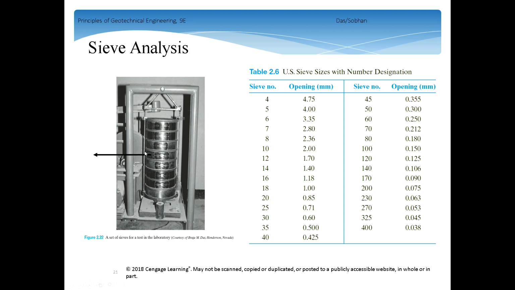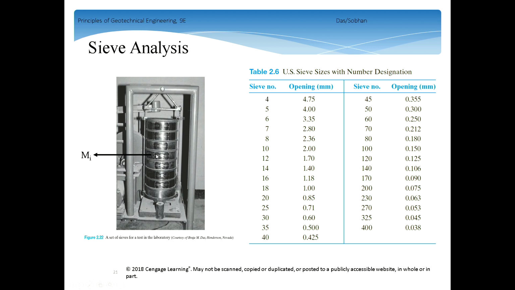get the sieves down from this machine and measure the mass on each sieve. The mass of soil in this sieve, in each sieve. You got the mass, right? And you know the total mass is always 1 kilogram. Yes, there may be some loss during the sieve analysis, but it is not a lot. And the total mass is 1 kilogram.